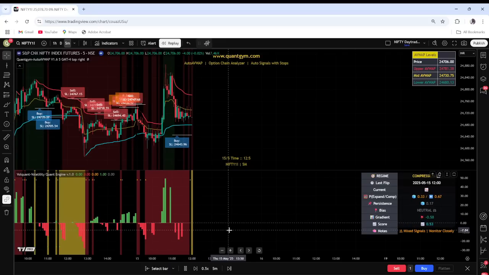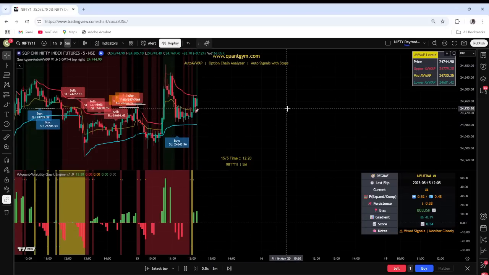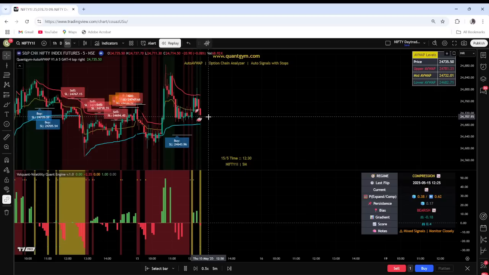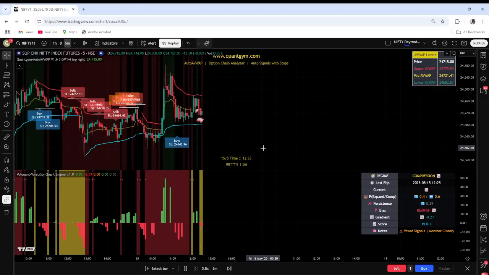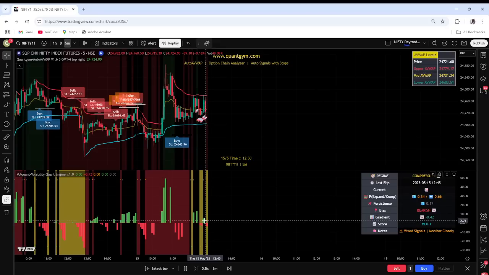Congestion, expansion, yes, bullish. Normal volatility, it starts to jump up. This signal comes, which means there is a very big move in the offing. Very big move is coming. It says monitor closely. Bullish, small bullish. Let it just start to expand. I need an expansion signal out here.